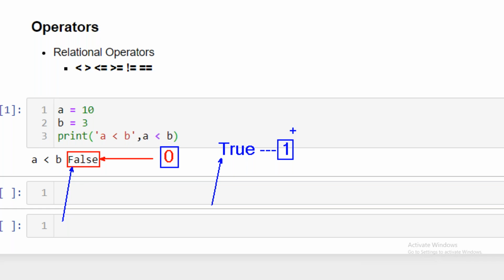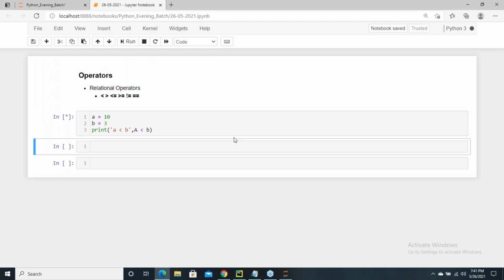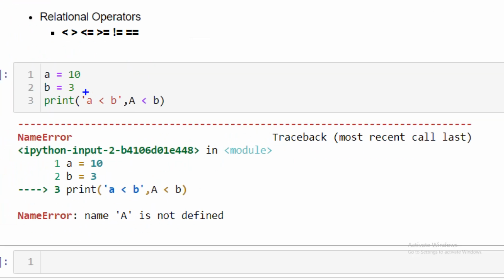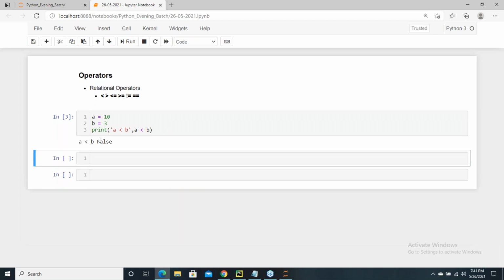You cannot use capital A. At that time it will raise an error. I define a variable in lowercase and try to access it in uppercase, so it shows that capital A is not defined. Again, it is a case sensitive thing. Otherwise it returns False.